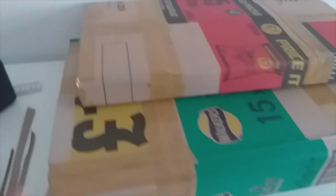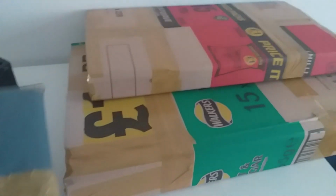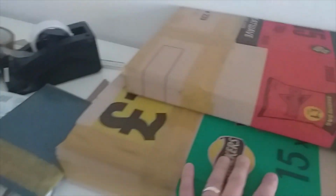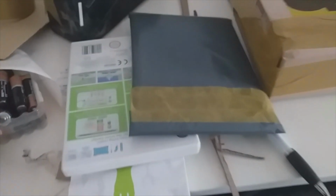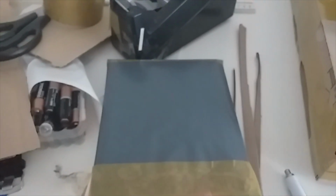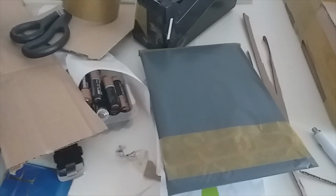Okay, that's the first 4 done, and when I've got a handful of items done, I generally like to label them up so I don't get completely lost with where I am. I'm also going to have a little tidy up because, as you can see, the old mess is beginning to creep in, as it usually does. I think that's going Hermes. I think these go Hermes or UPS. That's a UPS one, that's 2 to 5 kilograms, and this one is Royal Mail, large letter. So yeah, get them labelled up and ready to go out, and then on to the next ones.